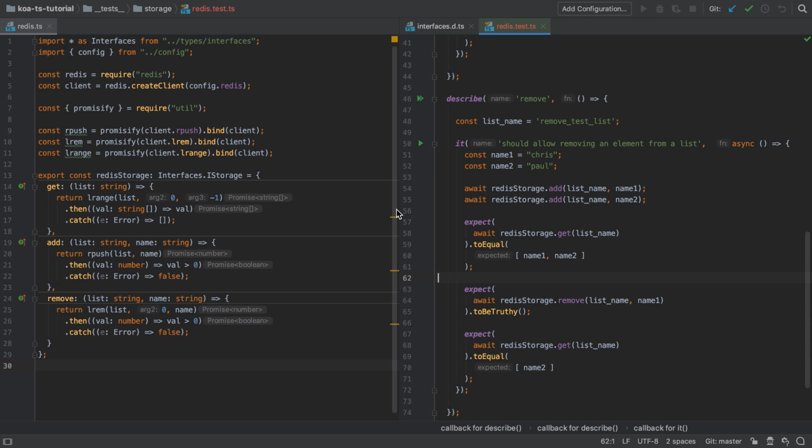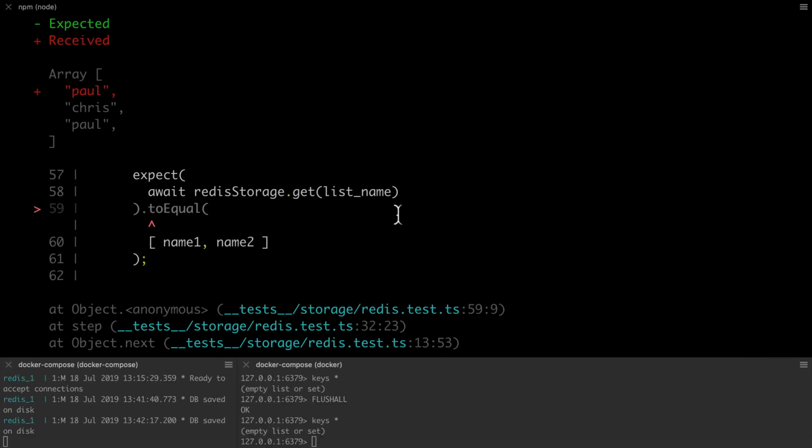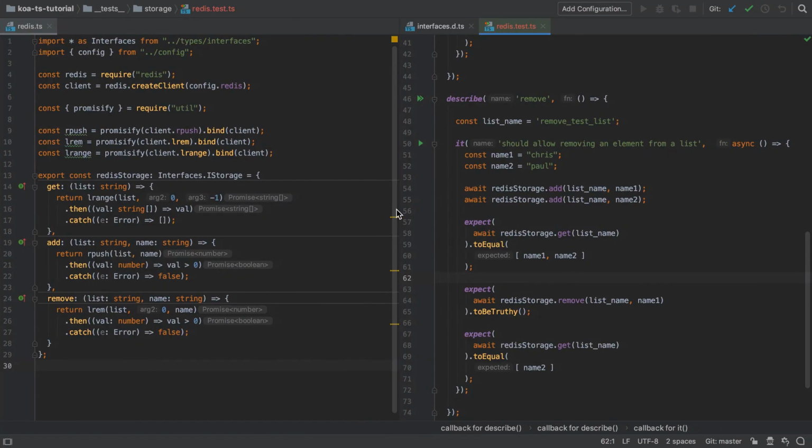So far, so good. I want to remove Chris from the list, which should, in theory, leave me with just Paul in the list. And it does, and then the test ends, but we don't clean up after ourselves. So Paul remains in the list and then we rerun the test. And the second time through, we add Chris and Paul to the list, but the list is now Chris and Paul and Paul. And so then we check the list and we see that we have the names Chris and Paul in the list, but we also have the extra Paul. So we've got this extra name. Even though then we remove the name Chris from the list, we've still got two Pauls.